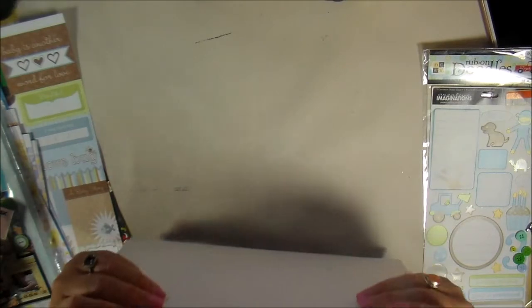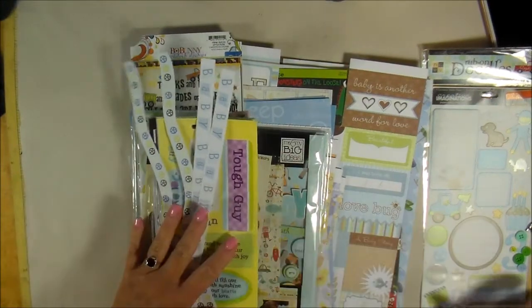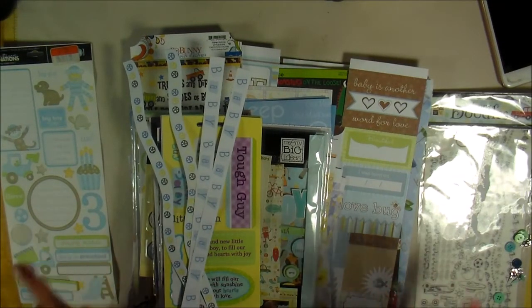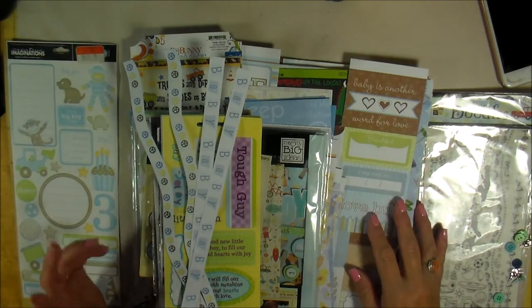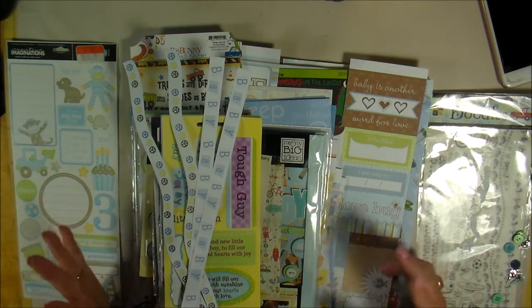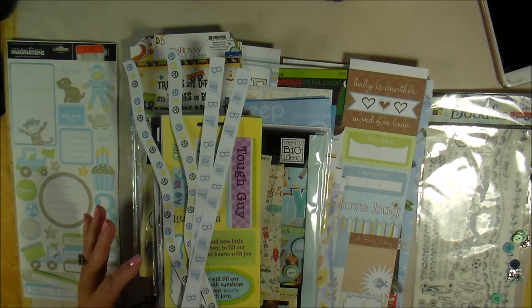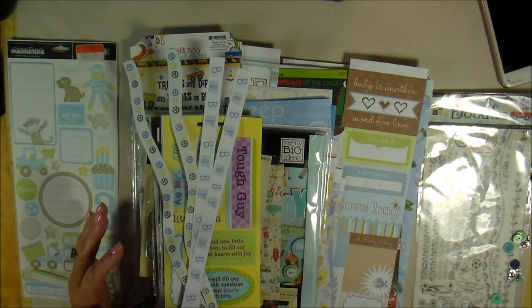And that's the whole entire kit, people — that's why it's eight bucks, there's a lot of stuff in here. Surprisingly I still have a lot of stuff left in my stash, but I'm going to go ahead and set this out for now. So that's it — eight bucks, $12.25 for the shipping and handling. The rules are: the first person that emails me showing interest will receive a PayPal invoice. You have 24 hours to pay or the next person in line gets the kit. Thanks so much for watching. If you have any comments or questions, go ahead and leave me a comment on this YouTube video. But if you want the paper pack, you have to email me at cardcreationsbykim at gmail.com. Thanks so much, have a great day.